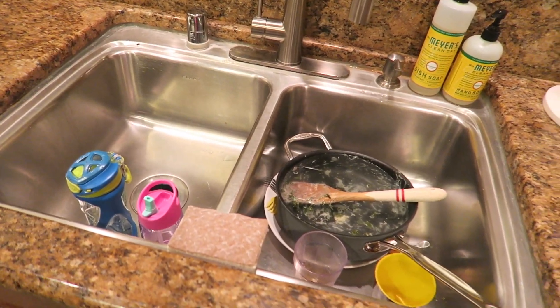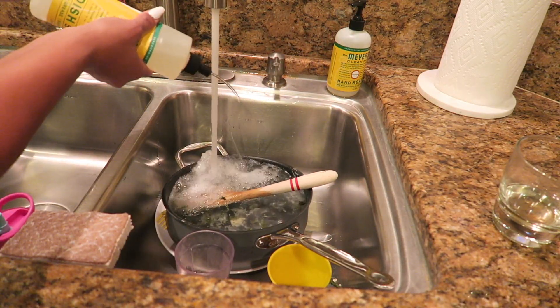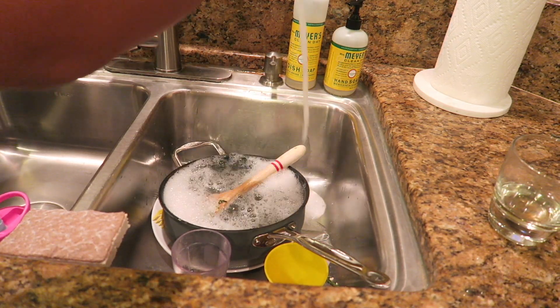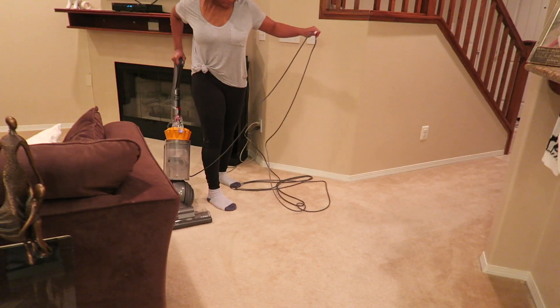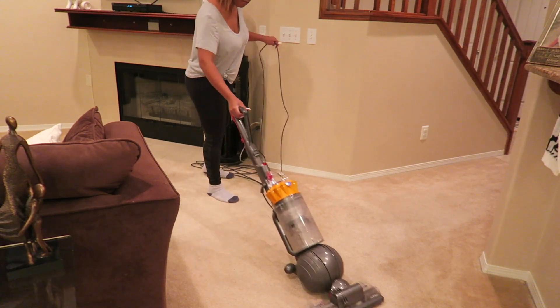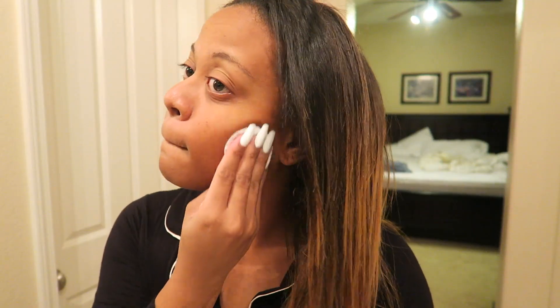When it comes to the few dishes left in the sink, I like to just let them soak with a little bit of dish soap and leave them so it's easier to tackle in the morning for my morning cleaning routine. On lazy nights, I just pick one thing from my whole cleaning routine to do, and tonight it was vacuuming.